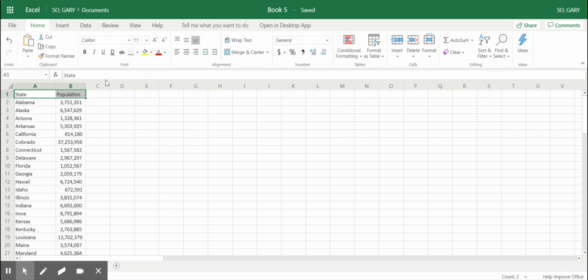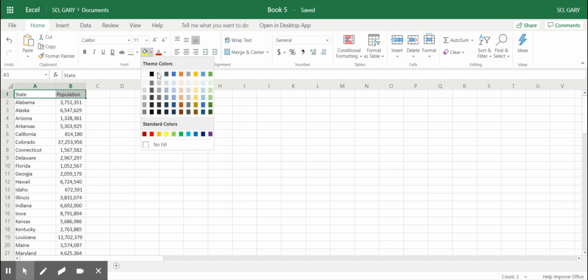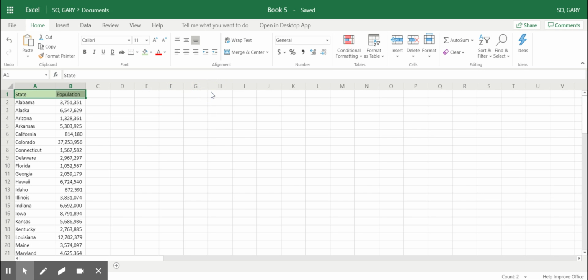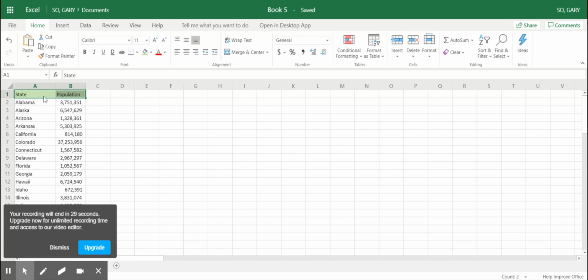And I can go ahead and change them to a green color by going into the fonts group and going to this fill color tool. Click that down arrow and select any of my green colors. I'll go ahead and do that one. Okay. And while I have both of these cells selected, A1 and B1, I can go ahead and do any other formatting changes to them that I would like. So I can go ahead and actually bold them now. I can go ahead and click the bold. Okay. Now I've got my title cells and the formatting completed on those.